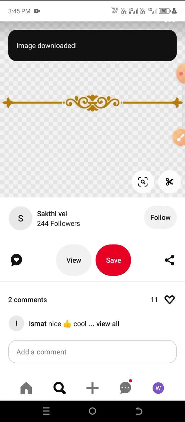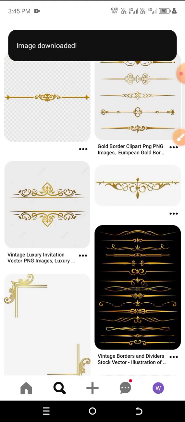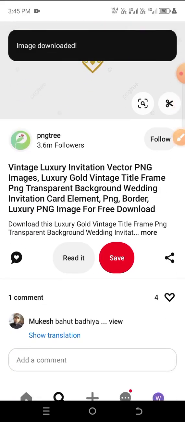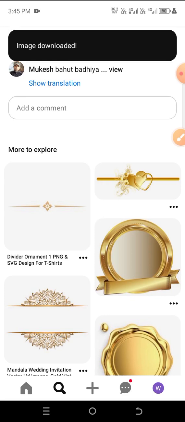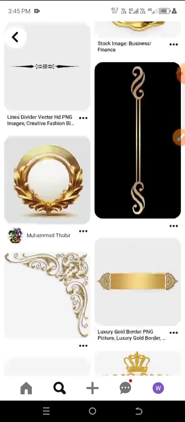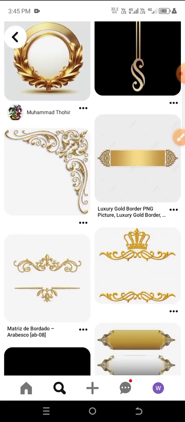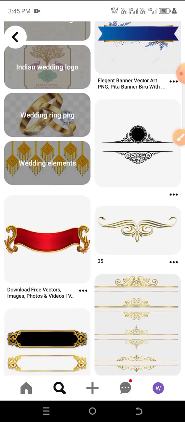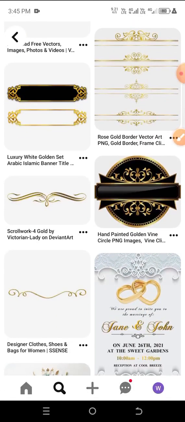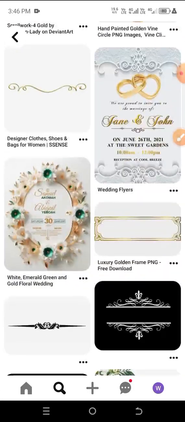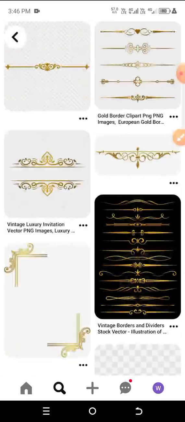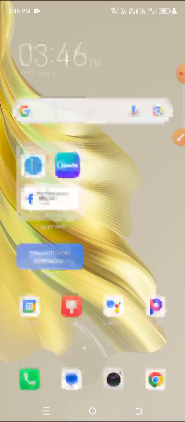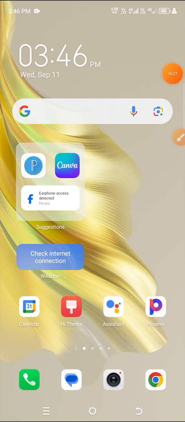Okay. Now I can make use of this if the space is not too much. So let's try and remove the background.